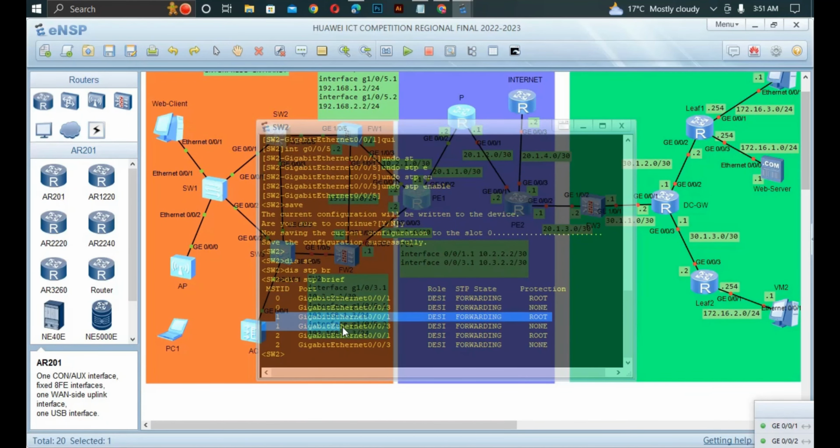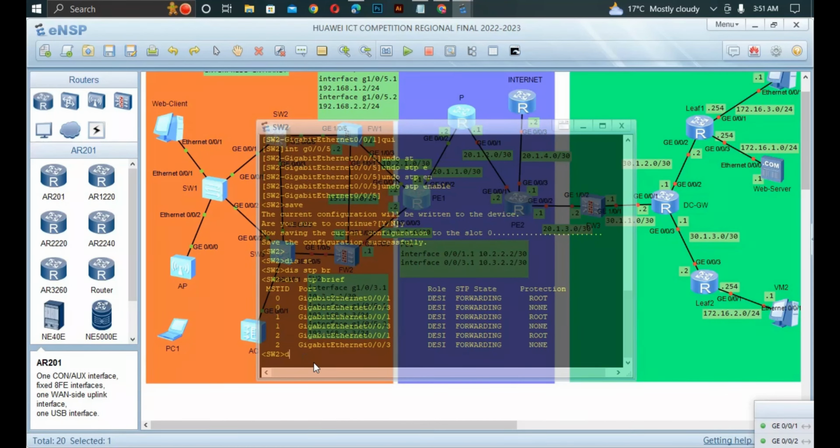In instance 1, we have gig 1 and gig 3. They have been configured as designated ports, and they are in the forwarding state. BPDU protection has also been enabled. So this one is the root. So we enabled it on gig 1 and also on instance 2.